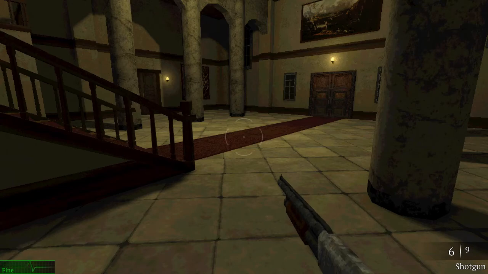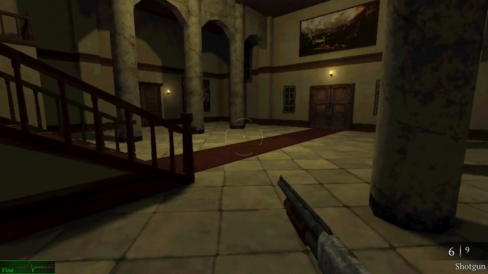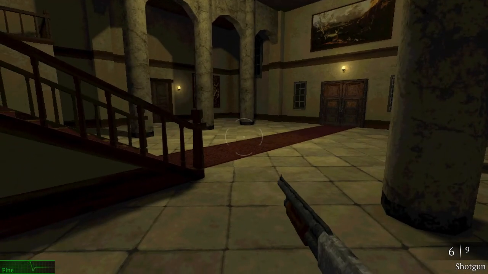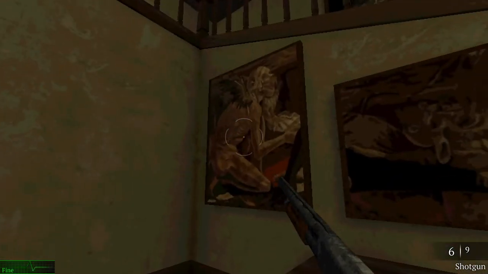So even more exploring has been done. We discovered a library, and we also encountered our first boss, which is pretty darn terrifying. We didn't manage to kill it because I ran out of there like a wimp, because I realized he moved kind of fast and looked really, really creepy. We also came across a bunch of new items.